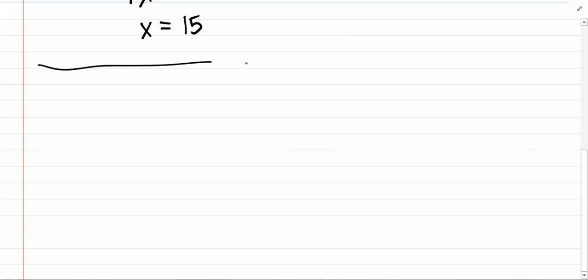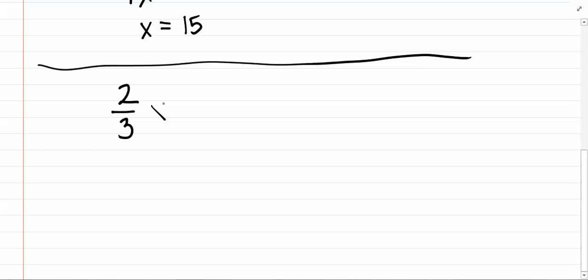Do one last example. This one, everyone's favorite, fractions. Let's look at 2/3 x equals 6. 2/3 x is multiplication, so the inverse is division. But we don't divide by fractions, we just multiply by their reciprocal, or flip. So the reciprocal, and that's a technical term, try to always use reciprocal. Flip's not a good way to say it. So the reciprocal of 2/3 is 3/2, or 3 over 2. And we do that to both sides of the equal sign.